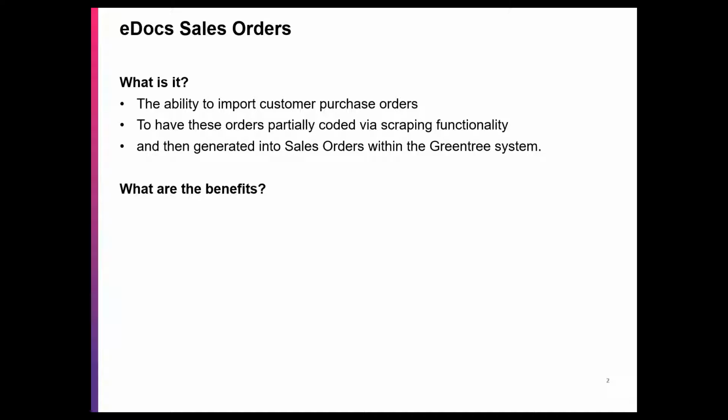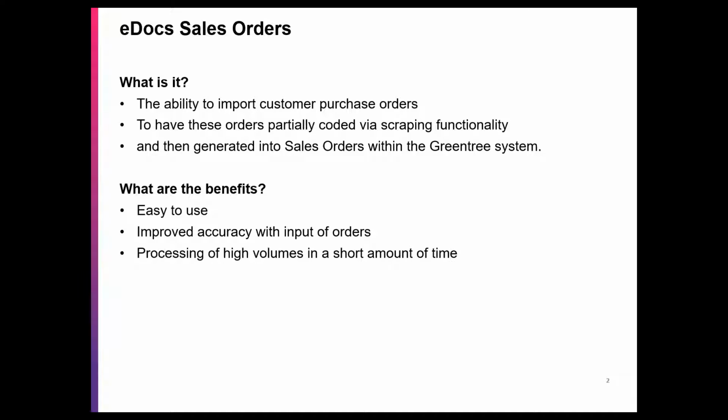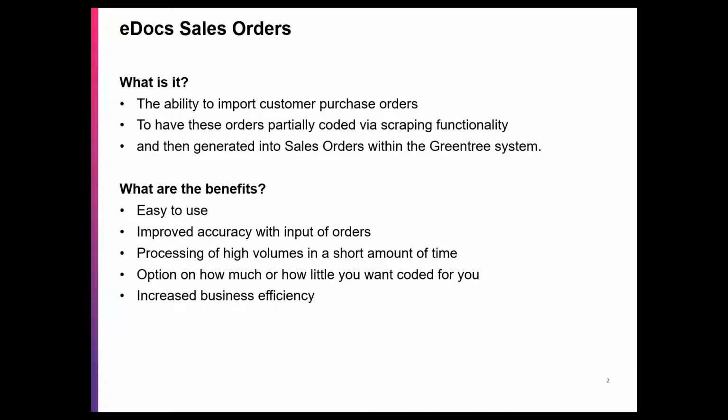The benefits of eDocs sales orders are many. It is easy to use. It provides improved accuracy with the input of orders. You can process a very high volume of customer orders in a very short amount of time. You have the flexibility of using scraping functionality to scrape the bulk of the order header and line information for you. This saving in time and accuracy gives you increased business efficiency and lower operational costs, as well as a more efficient flow through the supply chain to your customer's door.